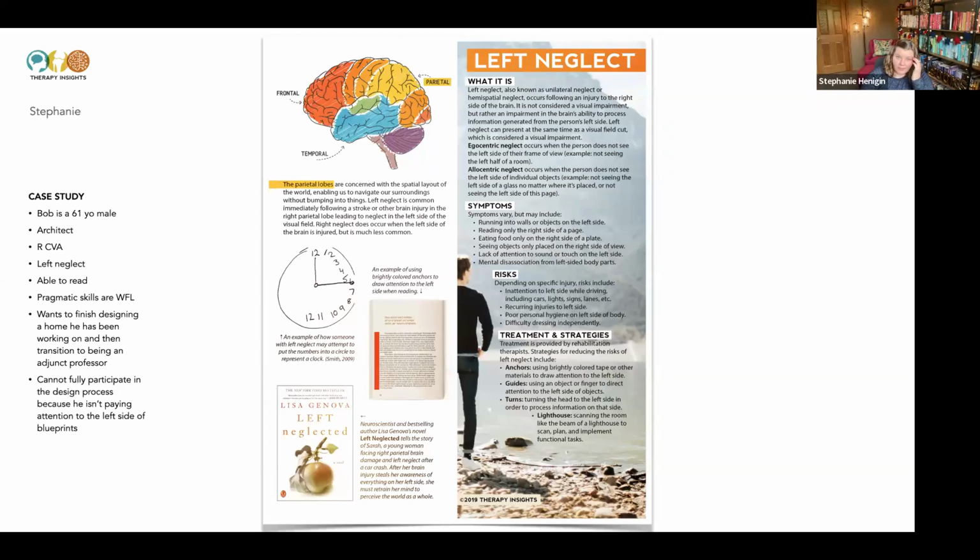I feel like I've seen a handful of Bobs like this in my recent days of therapy. I always like this one because I think it's important to explain what the heck left neglect is. It's not something that is very common for people to know, and talking to family about it. This is an oldie but a goodie, just explaining and having that conversation about what you may be experiencing. These are some symptoms, some risks, and then some treatment ideas.